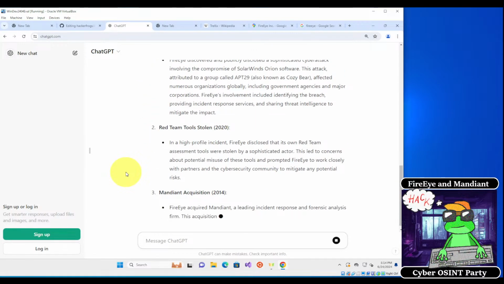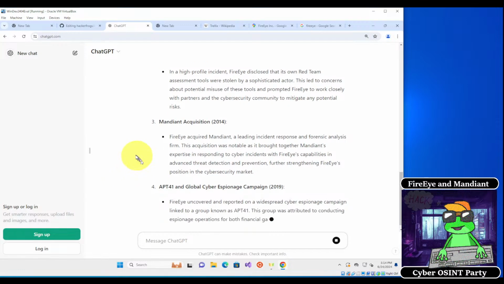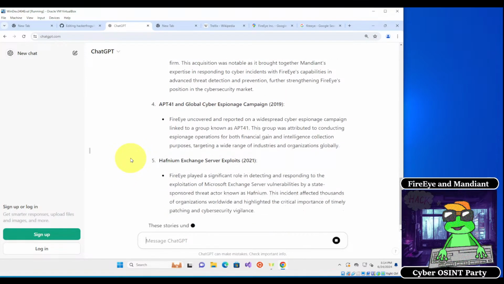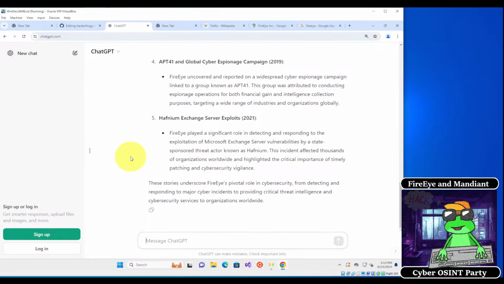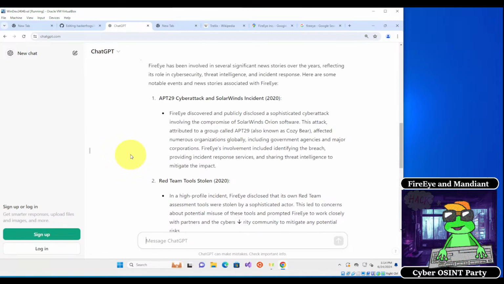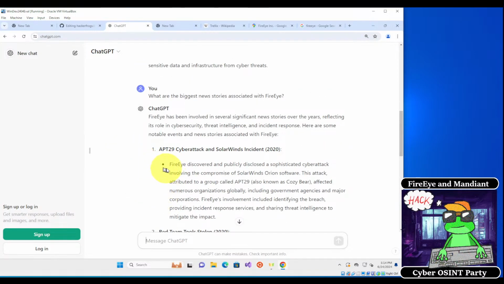Oh, SolarWinds. So APT-29 cyber attack and SolarWinds incident. Of course, this is the biggest news story associated with FireEye, because FireEye was compromised by SolarWinds.